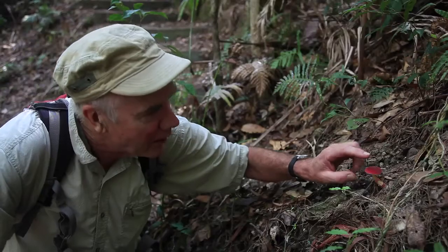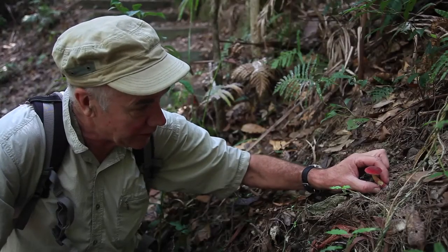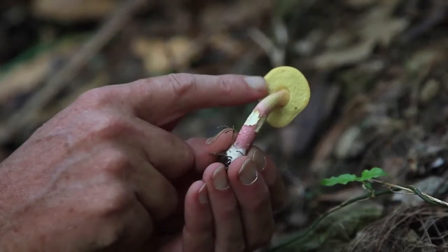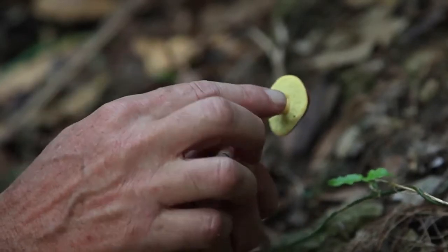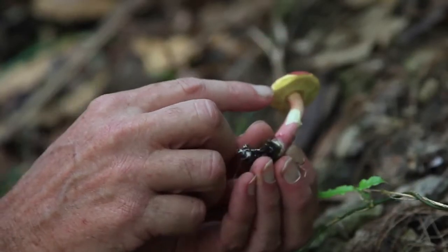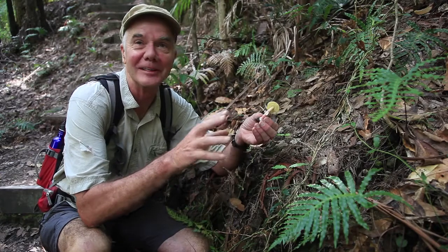This is a Belit. I've found these everywhere from Tasmania right up to here. It's red on the top and yellow underneath — I'll just pick this one so you can see it. As you can see, it's bright yellow underneath and it's foam-like rather than gills. Lots of little circular pores, and the stem is rarely coloured, but animals like to eat it. Something's had a few bites out of it there and another bite out of it here. Inside, the red is just this yellow colour. I presume it's quite edible, but I'll let someone else eat it first.